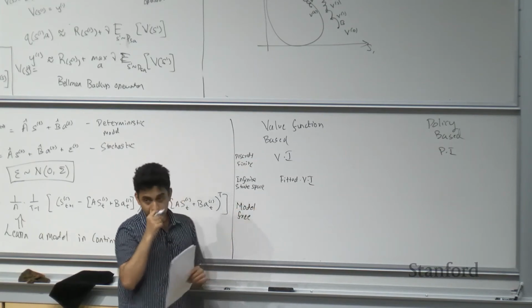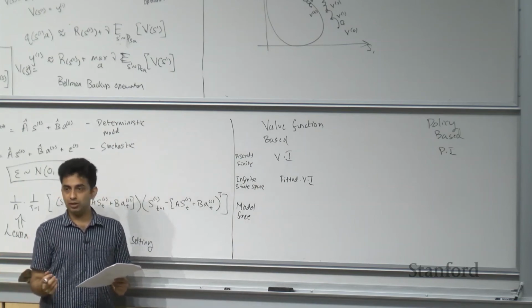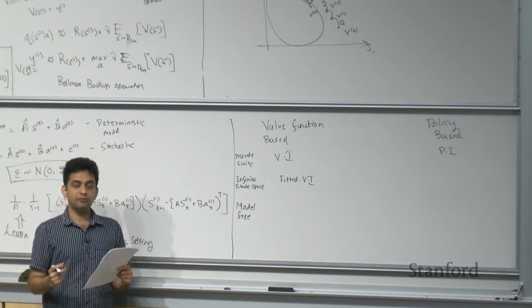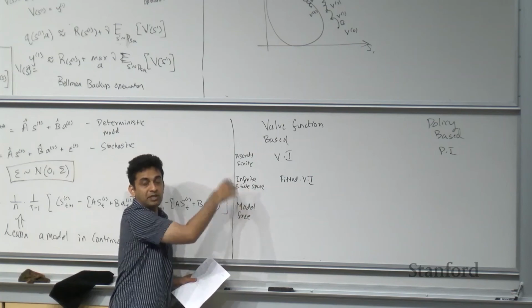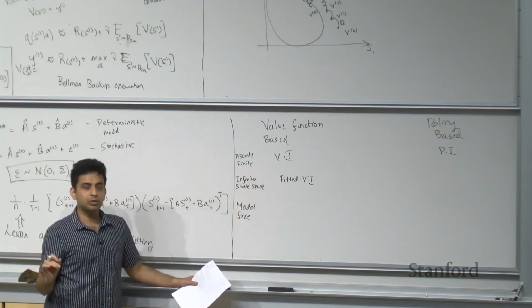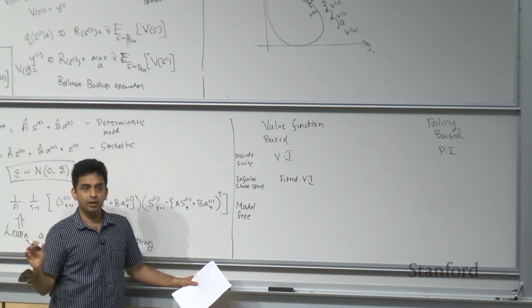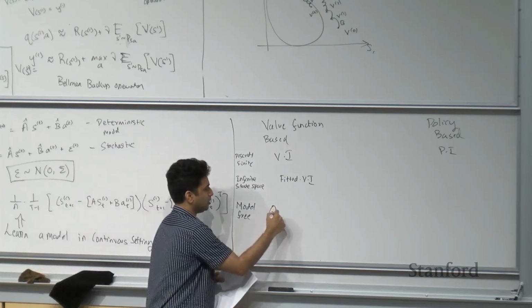In the model-free methods, we acknowledge that we don't know how the real world works, or how the dynamics of the system work. But we also say we don't care how it works. Whereas in model-based approaches, we acknowledge that we didn't know and we try to learn it. In model-free approaches, we say we don't know how the world works, we don't know how the transitions happen, and we don't care. And the way we say we don't care is by coming up with what is called a Q function.